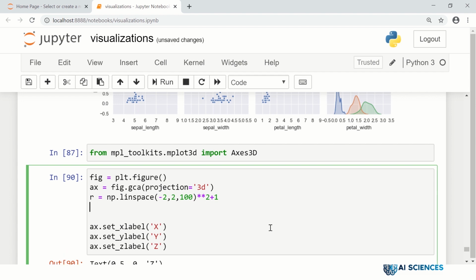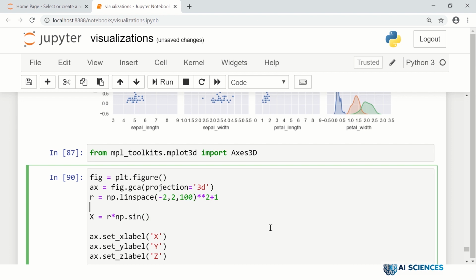Now next let's generate x values. x is simply r sine theta. So what is theta? Let's generate a theta as well, just to make a circular plot.